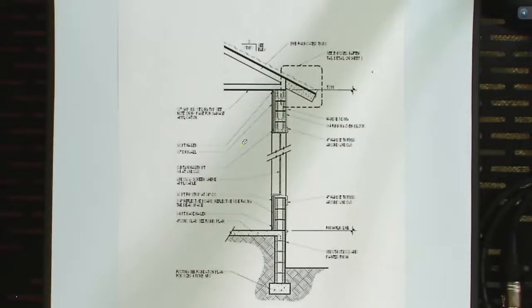So architectural shingles on the roof, the exposed rafters, painted, with the beadboard underneath. This is a block house. Then it's got lathing strips and then Hardie board siding up to the exterior.